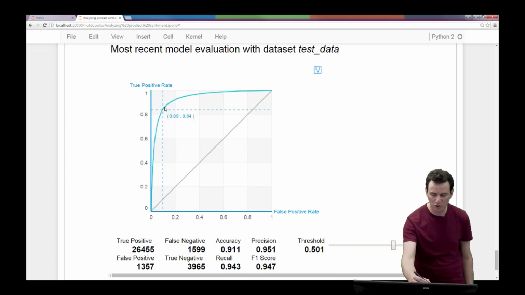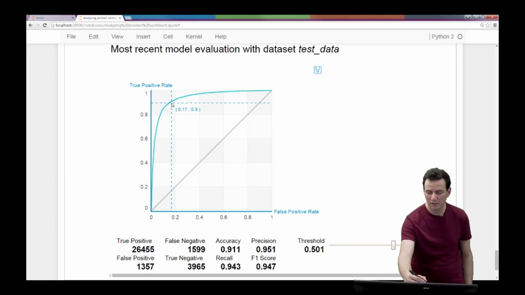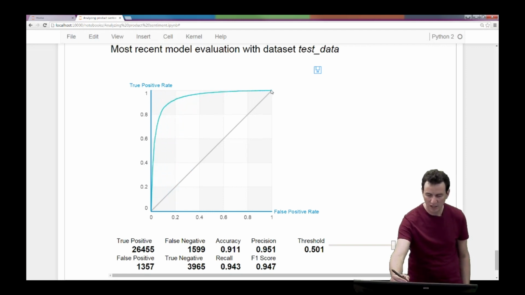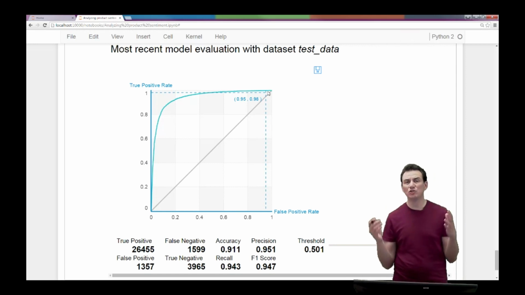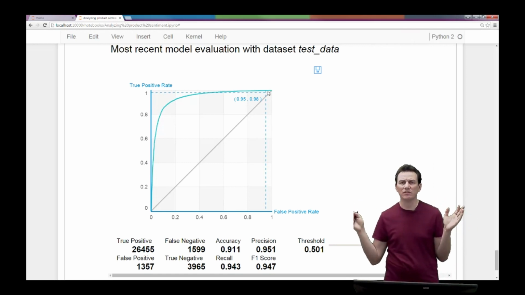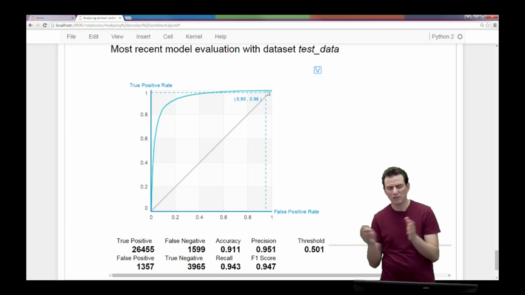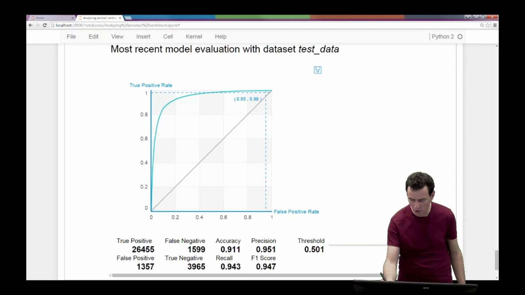And you see, as you go through the curve, there's a kink here. This is the point where you get not too many false positives, but a lot of true positives. And then over on this end, you get every true positive, but you get a lot of false positives. How do you get every true positive, but get a lot of false positives? You just say every data point is positive. Then you get all the true positives, but you also make a lot of mistakes. And we'll discuss more of this when we talk about the precision recall curve.